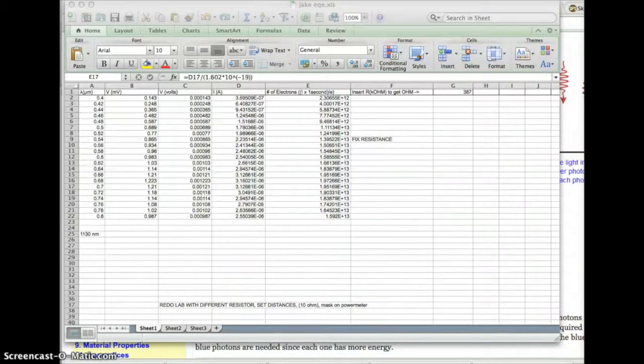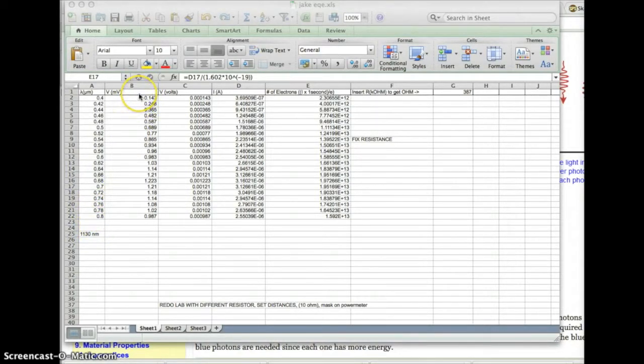So once we've completed both trials, we're going to need to format an Excel document in order to keep track of all the data. I suggest you create this document before you run your trials so you can easily record the data as you go. In the first column, we have our wavelengths in the 20 nanometer intervals from 0.4 micrometers to 0.8 micrometers. If you want to cover a wider range and get more out of your experiment, you can cover the entire range of the optical meter, which goes from 0.4 to 1 micrometers.